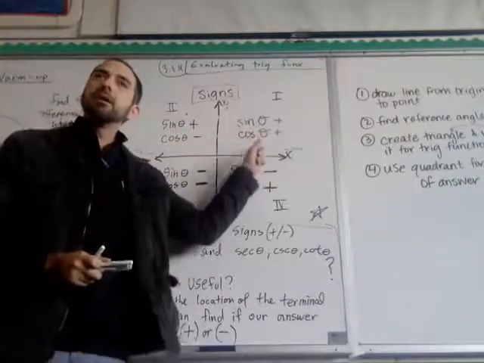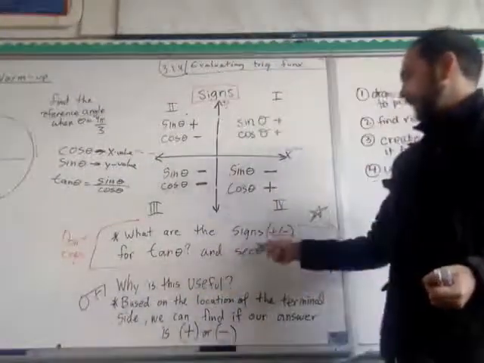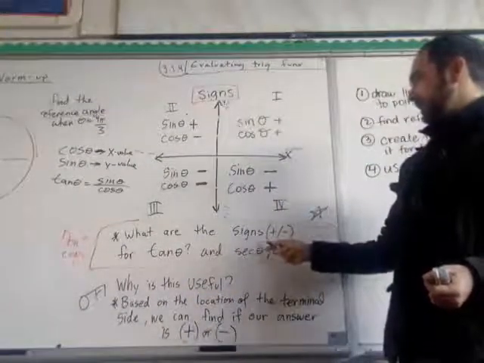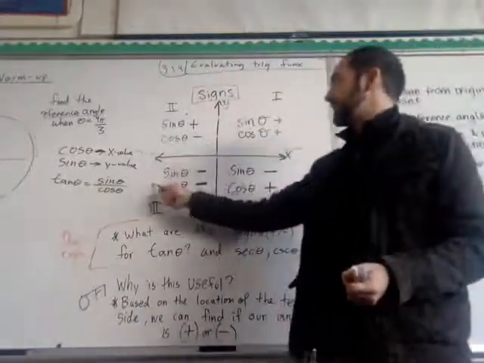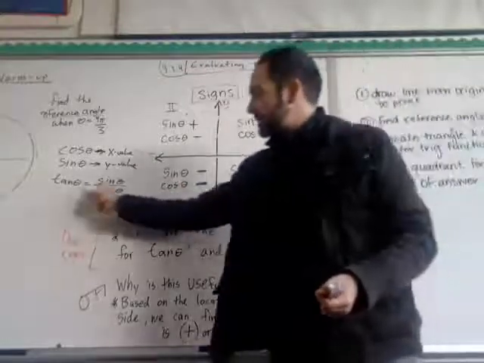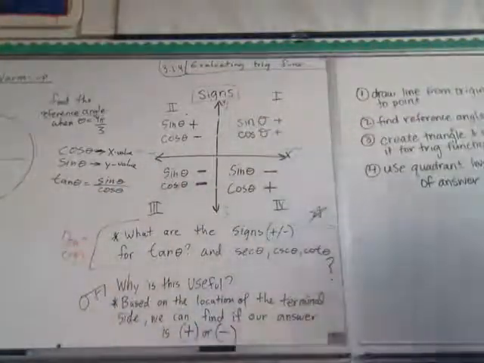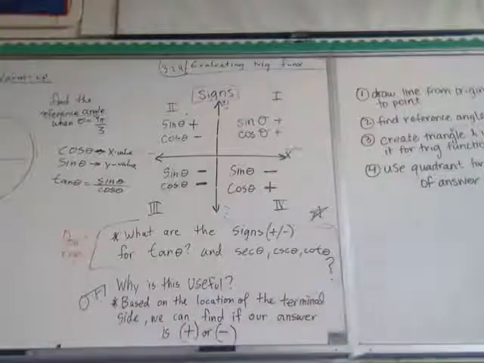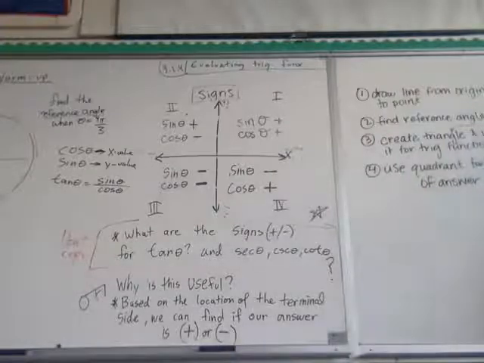The last thing I want you to do is, right here that I didn't ask you to copy, how about the tangent of theta? What is the tangent of theta going to be in each of these? You might use this over here as a guide. So talk with your neighbor. Is the tangent of theta going to be positive or negative in each of those?